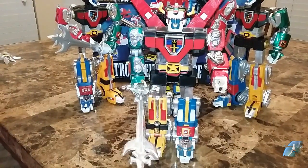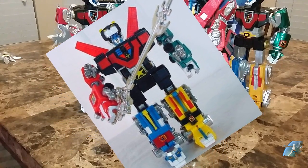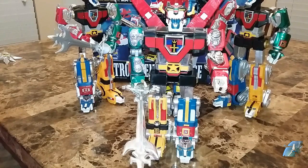So Lion Voltron started with Bandai back in the day, and this guy was solid. That's the one I had as a kid. I didn't have the Panosh Place, which is another one that they made back in the 80s. I didn't have the miniature motorized one, which is another one they had in the 80s. Then in the 90s, like '98, the weird thing about Voltron is it kept throwing the license around. Multiple different companies have made it. When you think about other toy lines, they don't throw the license around as much.